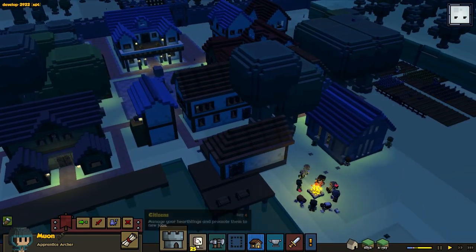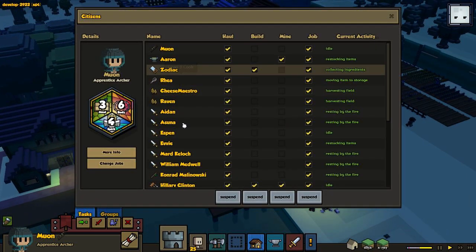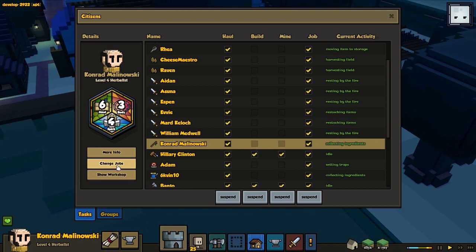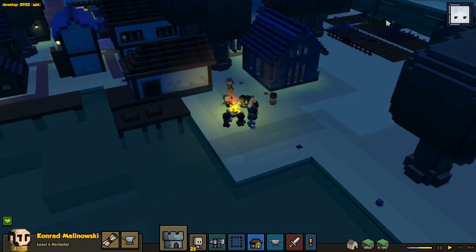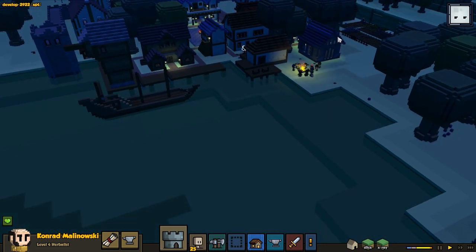And I really want to get a cleric soon. I wonder if you actually have Conrad already made that. I wonder if you have. Nope, no cleric's tome yet. Wow, this was shocking, guys.